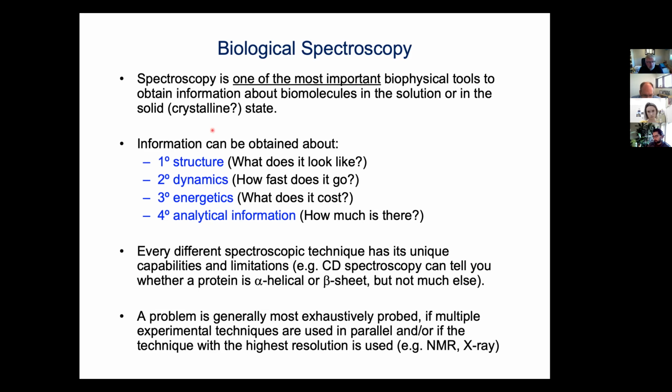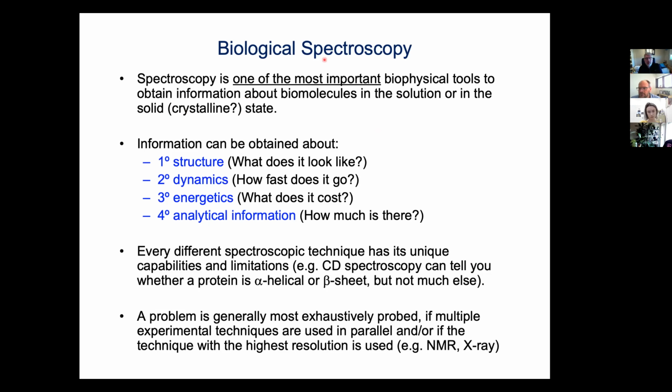Spectroscopy in general is one of the most important ways in which we can learn about biomolecules that exist in solution. But then sometimes we can also study them while they're in the solid state. And sometimes that solid state is even organized. And then, of course, it's called a crystalline state. And as I said, for protein crystallography, you need crystals. Without crystals, you can't go anywhere.